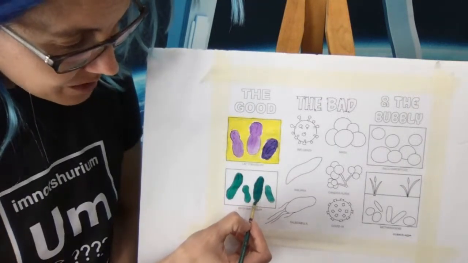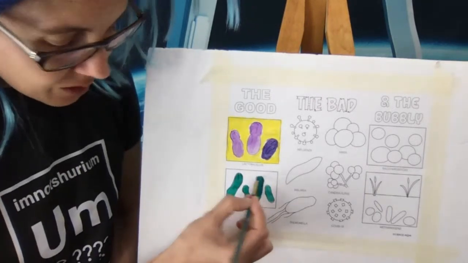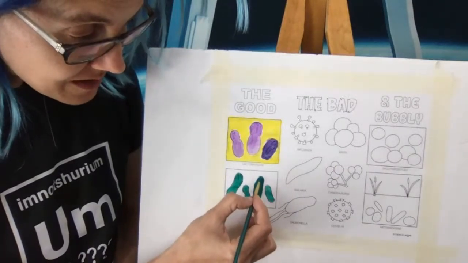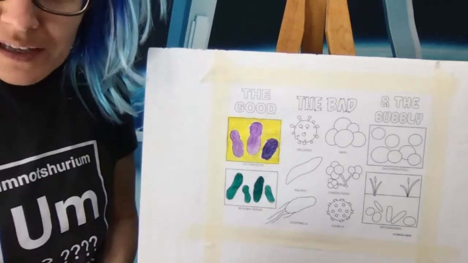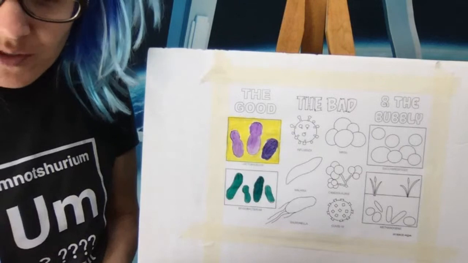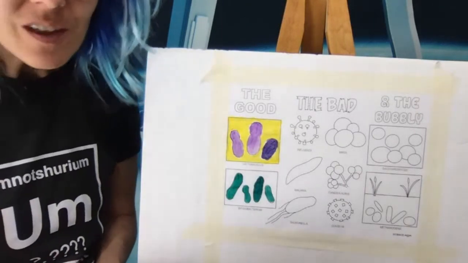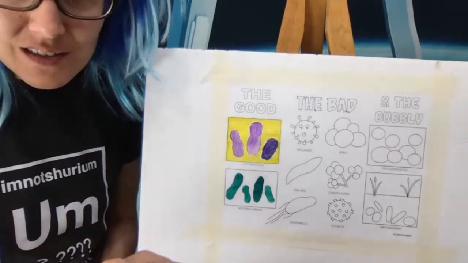Because the amazing thing about bacteria is that they are always changing. They're always changing and evolving. And that's why antibiotic resistance is such a big deal, because if you have a couple billion bacteria and then you expose them all to an antibiotic, most of them will die. But some of them won't. Some of them will survive. And the ones that survive, they can develop resistance.